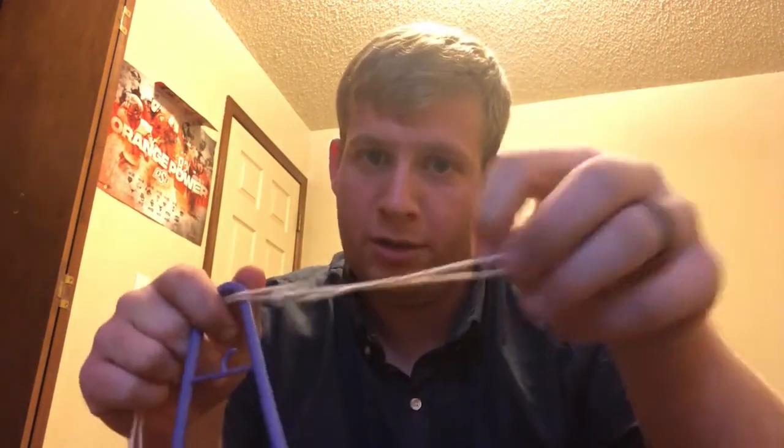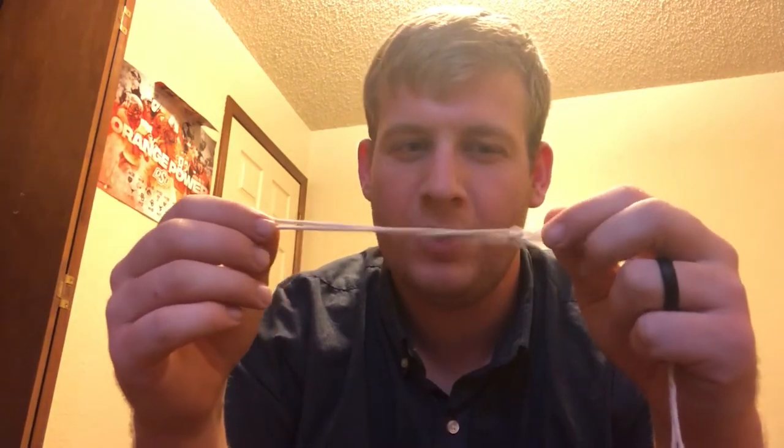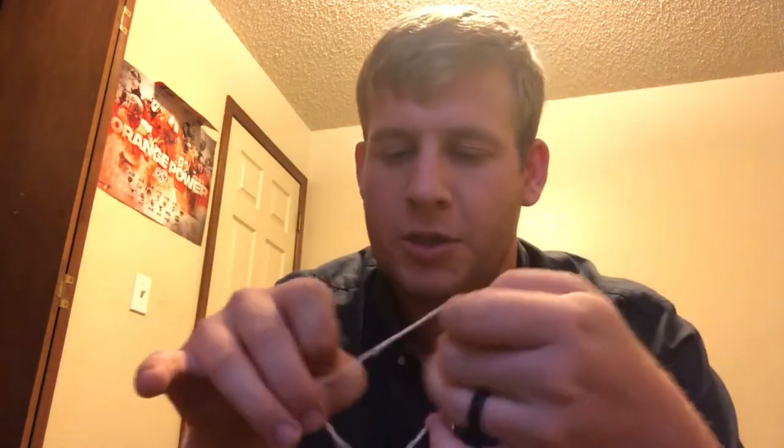It doesn't work too well with twine because it's kind of harsh, but with thick line — especially mono — it slides right on and creates a really strong knot with a loop on the end. You can do this all along the line, up and down. With the loop, you take it, pinch it, slip it right on through your hook, slip it through the hook end like the one before, and tighten it up — and there's your hook on the line. I don't tie this one a whole lot because of how abrasive it is. I wouldn't use it with anything less than 10-pound test, but especially for big fish or ocean fishing — they use it a lot in California fishing for rockcod.